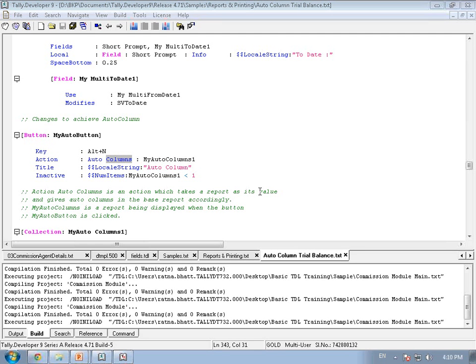Those buttons are created automatically, and I can use my SV from date to date to modify my values. Clear? Right. Now, for autocolumns, I will require a button. The action will be autocolumn, which will trigger for another report.